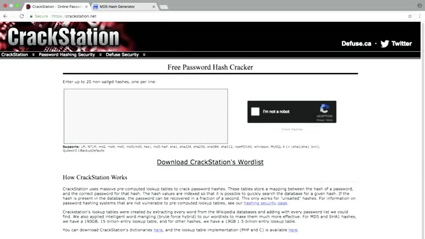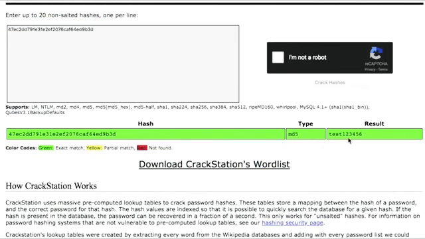So the hacker will be able to do a simple search with the password hash that he has, and if the password hash exists in the rainbow table, that means the password is successfully cracked and we now have the password in plain text form. Remember that rainbow tables contain the password hashes of only the passwords which are commonly used. As a reference, you can try it yourself at crackstation.net.